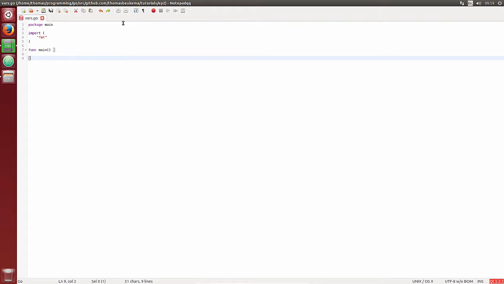Now, what are variables? Just as I explained, they are like tiny little boxes. You can store just one value in them, and it might come in handy if you are programming and you need to use user input, or you need to multiply two values, that stuff. Variables are quite a big part of programming, and it isn't just for Go, it's for all computer languages. And in Go you can use them like this.